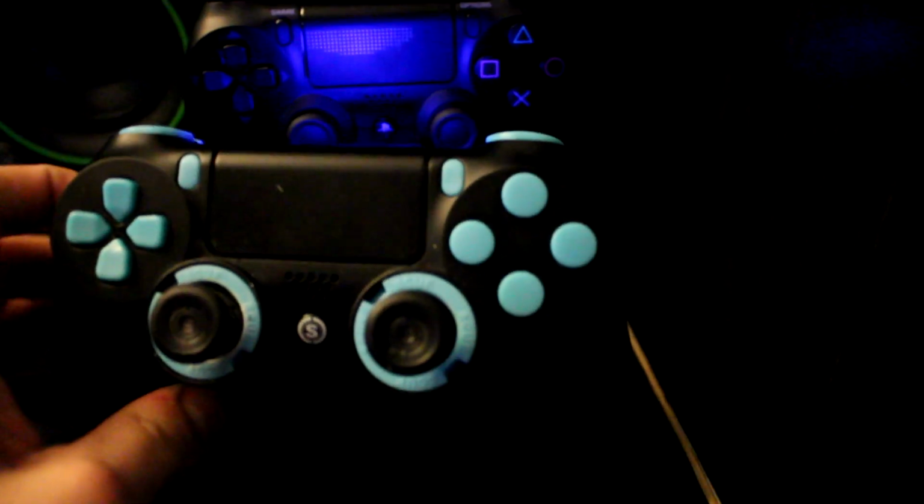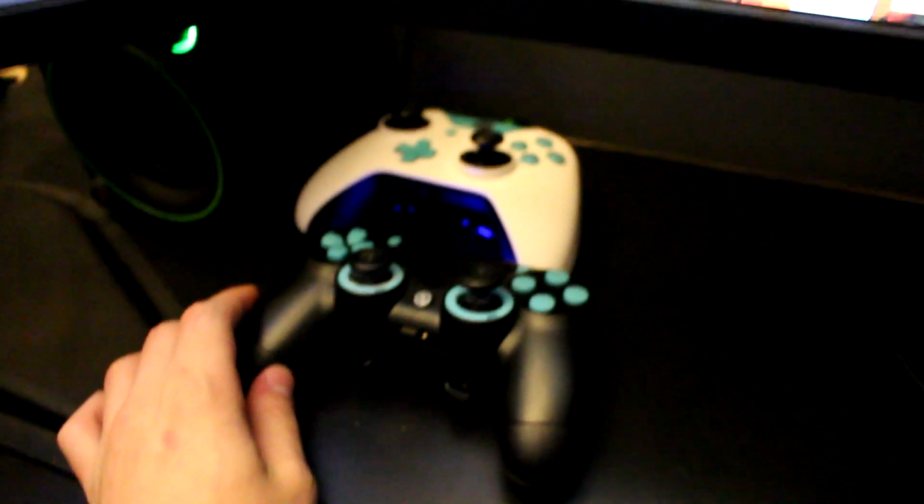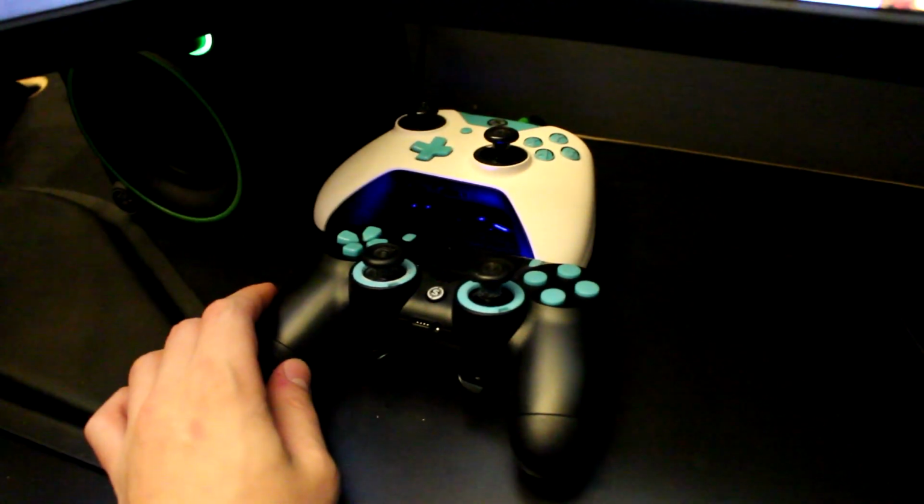So if I ever want to play Overwatch or Gears 4, I come to this one. If I want to play anything else, I go to here. So, moving along to the desk. On the desk, we've got the Scuff Gaming. I actually have two. We got two Scuff Gaming controllers, both with kind of the same color scheme. We got the Xbox One and the PlayStation 4 one.